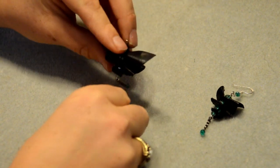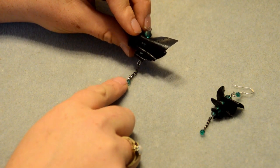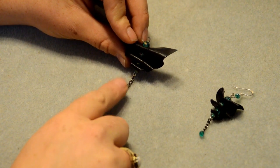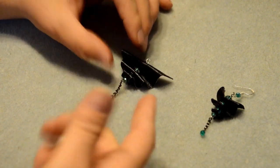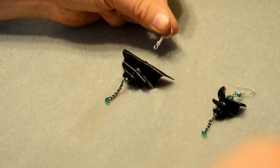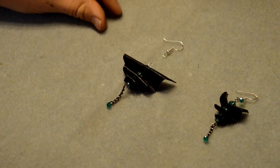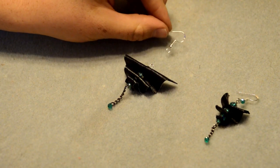So, we straightened our bead out, and now that's on there. If you want to go on later and add a dab of super glue to that, just so the knot doesn't come out. Usually it's pretty good anyway, but I like to always reinforce things. Alright, so now our earring is basically done. And so we can add our hook now. I always like to use sterling silver hooks because there's a lot of earring allergies. You know, people have sensitive ears, so I always like to use sterling silver.